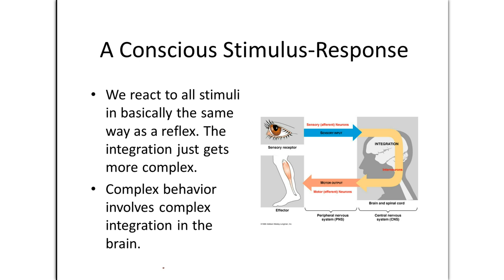Okay, now the conscious stimulus response is very similar, okay, in which we have the sensory receptor, right, which is then going to send it to the sensory neuron, but instead of to the spinal cord, it is going to go through that more complex process here, integrating it into the brain cells. Right? It's going to go then to interneurons, which will disperse it to the efferent neurons, right, and then we go to the effector muscles. Right, so here we have, this is inside the central nervous system, and this is in the peripheral nervous system.